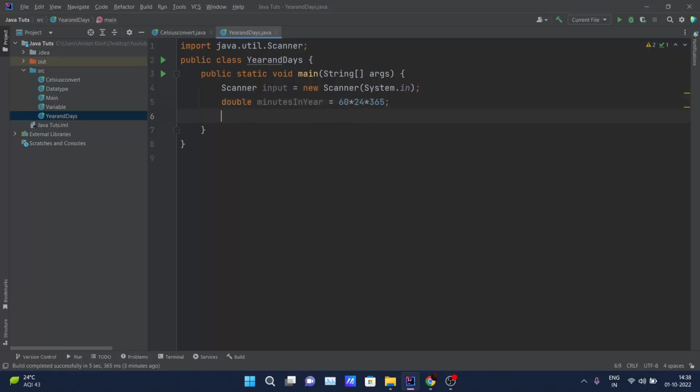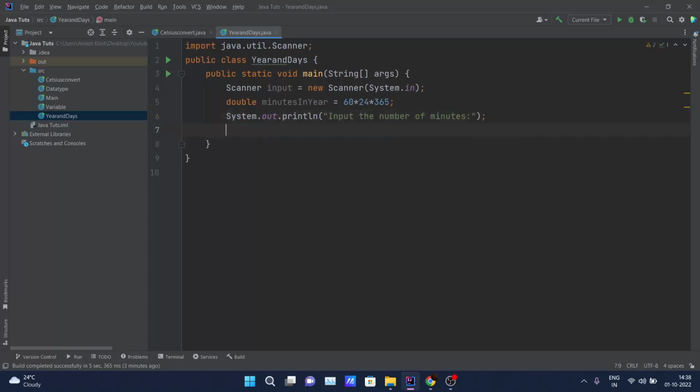In the next step I will print one line, that is, input the number of minutes. I will be getting that input from the user at this line.